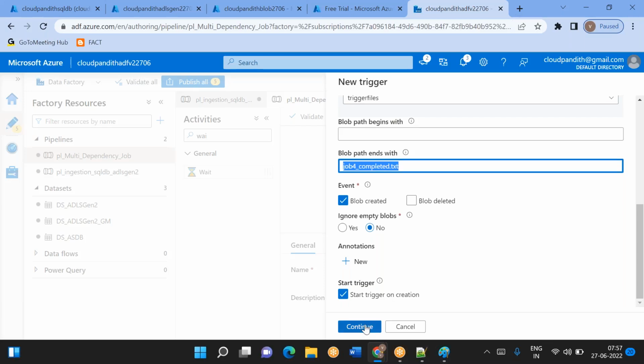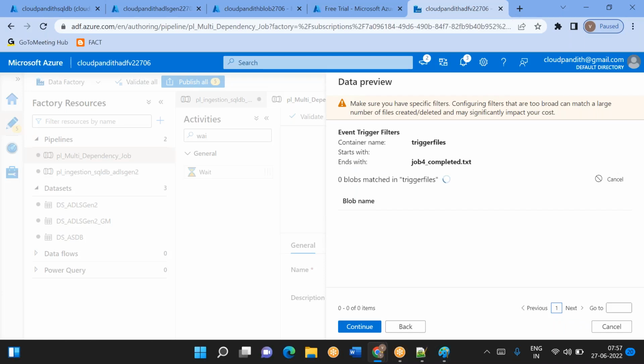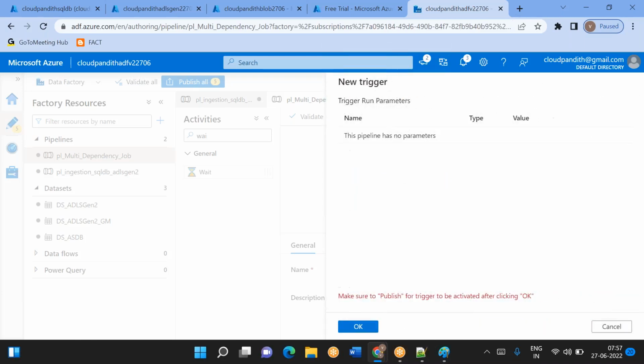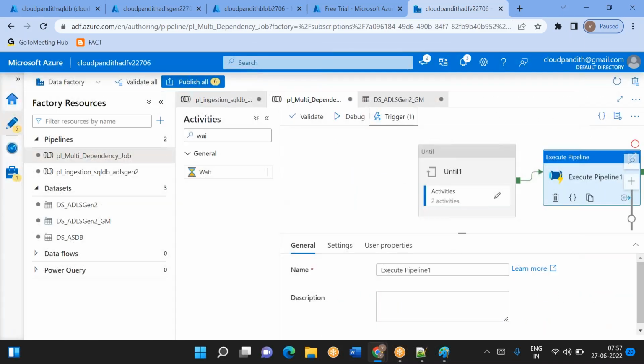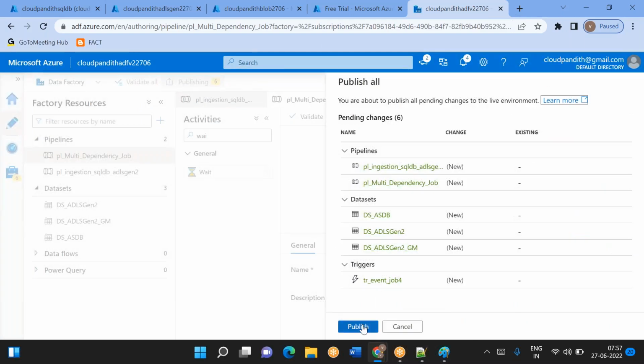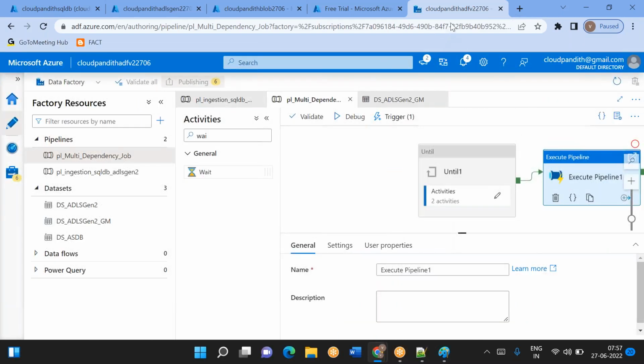Confirm it, friends. Click continue, click continue, click OK, and publish all. Click publish. That's all.